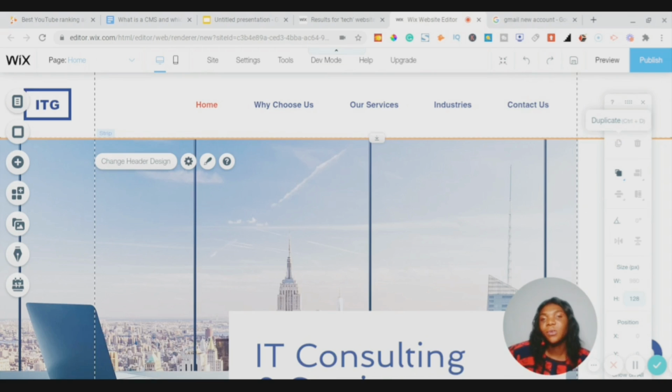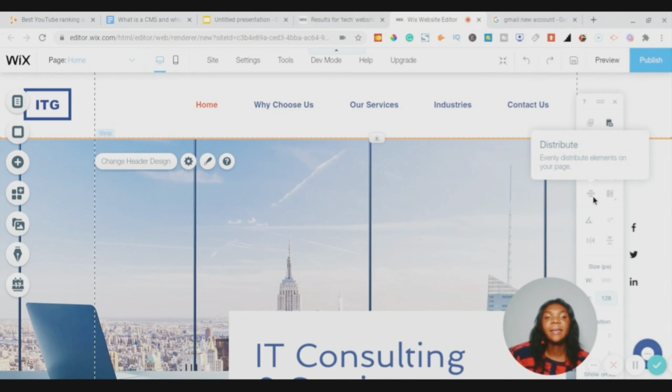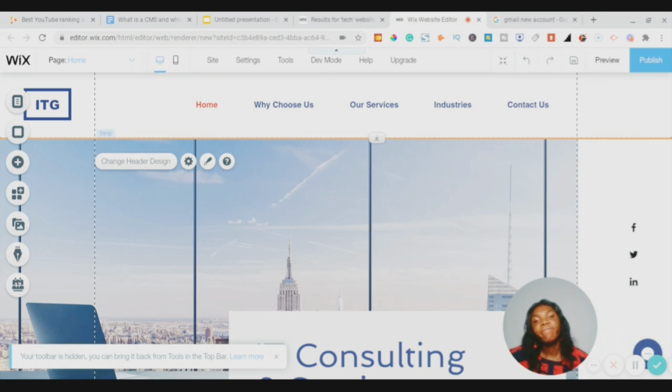These are things you are already supposed to know if you have done your introduction to computer. So, that's pretty much what this particular section contains. You can see the tools here. This is more of copy and paste and duplicate and delete and align and stuff like that. So for that, I'm going to be deleting this particular section here.